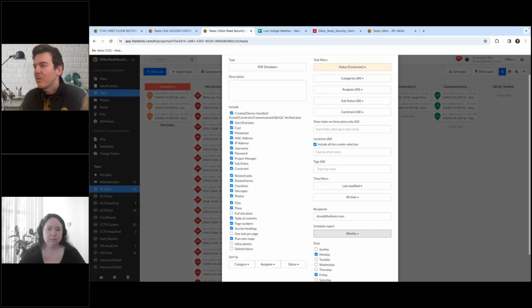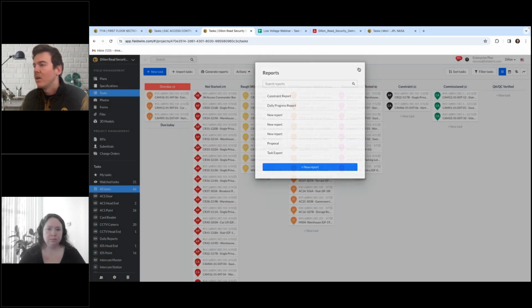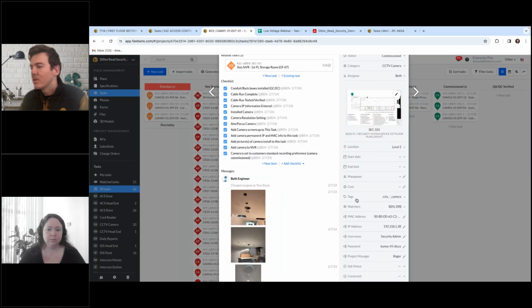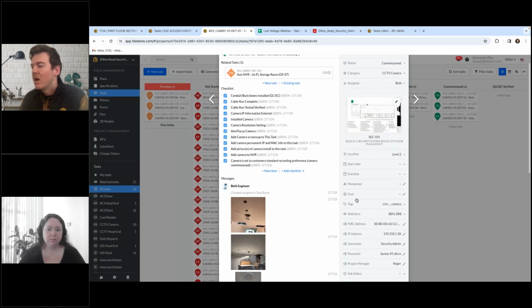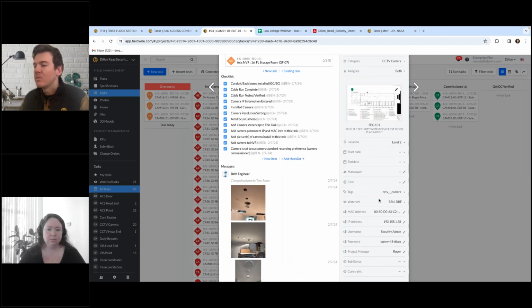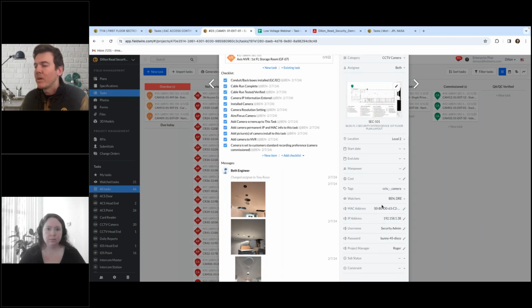Last thing in this project before we jump into another one of Kelsey's projects is our custom task attributes. So on the low voltage side, and this one's specifically around security, custom task attributes are basically customized ways of collecting additional data within the attribute side here. And again, this is a great way of being able to collect specific information and then also sort and filter by that information.